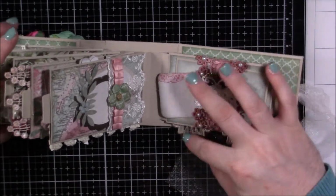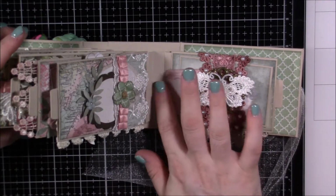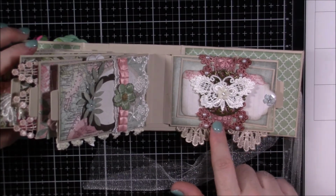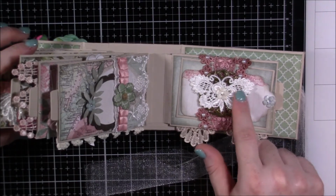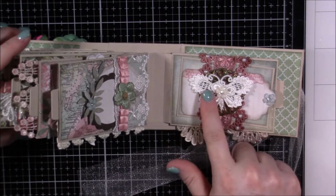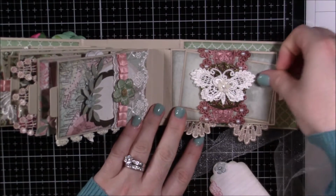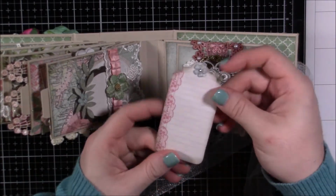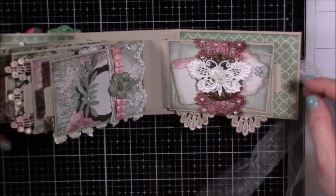This page right here, oh gosh, I just love the way it turned out. So I had this trim, and I used, again, my Tattered Angels spray, and I just used the red one, or the pink one, and just created the pink color. And then I added that little metal piece right there. And then this little butterfly is one that I got recently in a swap. One of the gals sent it to me, and I just adhered that to the top, and then added one of those little flowers. And then I just added another little journaling spot or photo mat there. And then this little tag, again, is from the paper collection. So I just covered the back with cardstock to make it a little bit heavier.